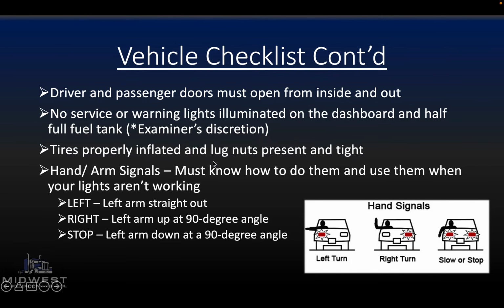And then tires properly inflated and lug nuts present and tight. Yeah, I mean, don't show up with 1 lug nut or tires on the rim. You know, check your tires. Make sure they're properly inflated. Make sure lug nuts are present and they're tight. That makes sense. And then your hand arm signals. You must know how to do them and use them when your lights aren't working.